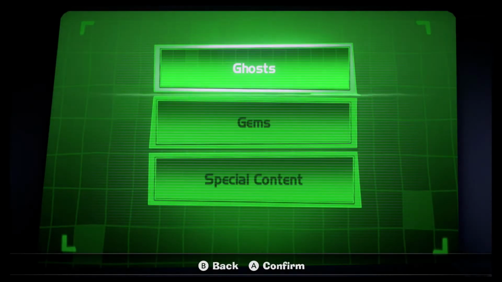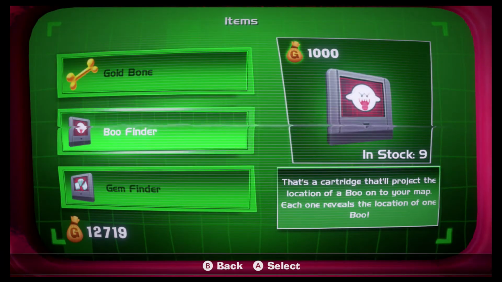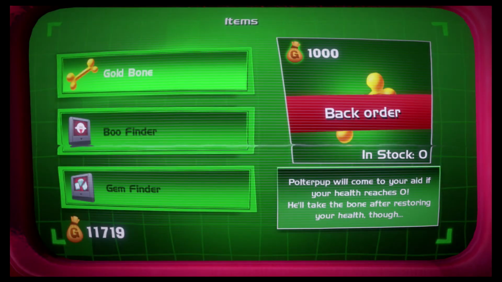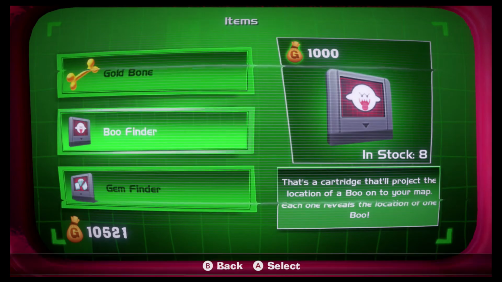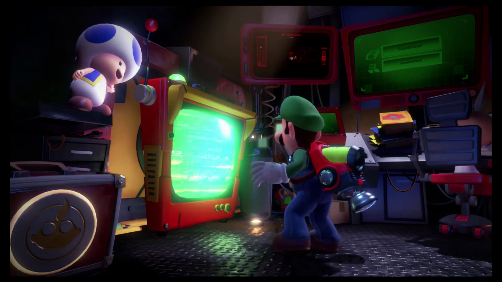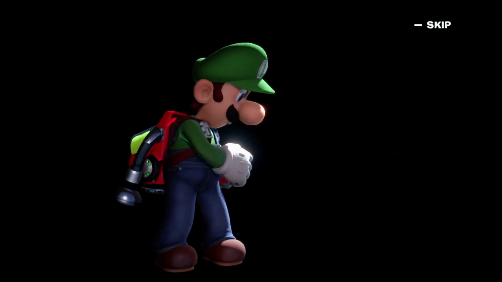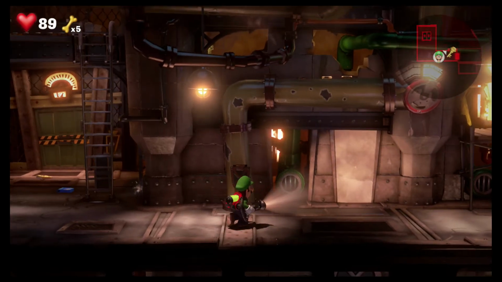Boo mint, huh? I should really catch more boos. I'm gonna buy a Boo Finder, after I buy a gold bone, and another gold bone. And gonna buy one Boo Finder. So I'm gonna explore the hotel. Oh. So it seems like I have 5 golden bones now.